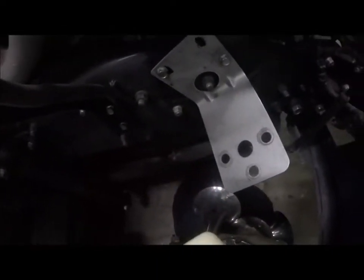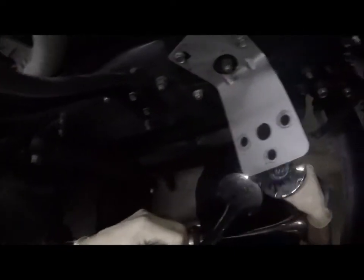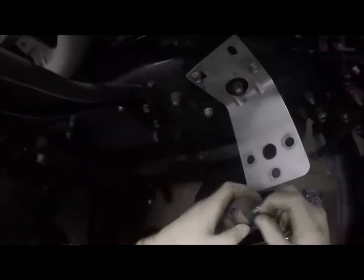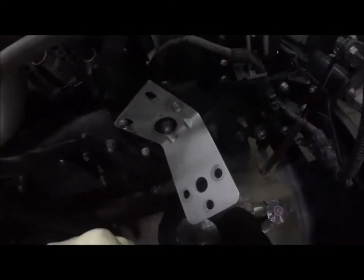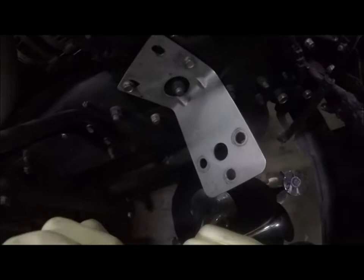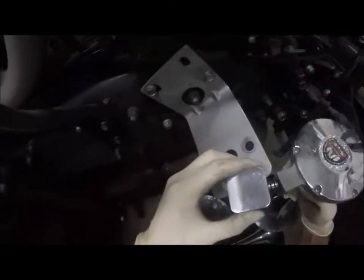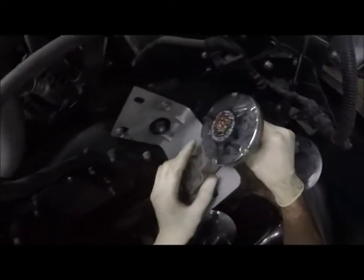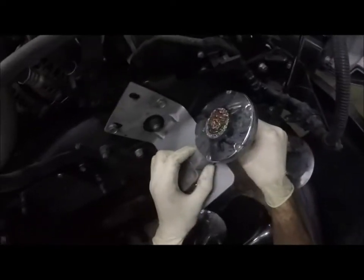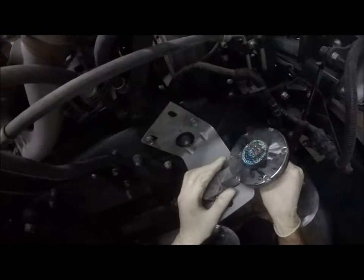I don't know why that stayed in there. Can I get that out? Do these come out? Yes, they do. Okay. So I may have an issue with that, but no. That comes out. O-rings can use a little oil, but comes out, that'll go right there like that. We'll put the little one up top. Oh, I see where my problem is gonna be. Okay, we have to go down more.